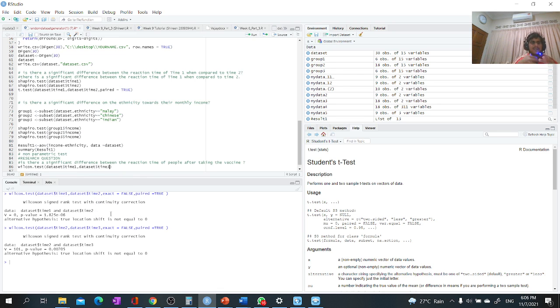The dataset for time 1 is basically before getting the vaccine, whereas time 3 is after getting the vaccine.